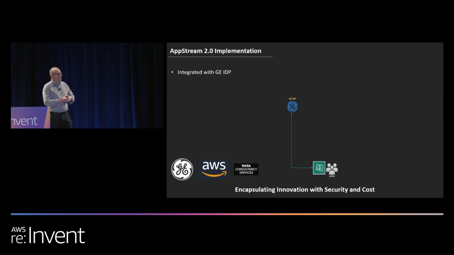The solution in general is we're going to take the 9 databases and bring them to one site, and we're going to use AppStream for the front end. One of the first things that we looked at was that this application uses local authentication, and with the changes today, our security rules don't allow us to have this. We needed to find a solution for this. So what we did was we took the SAML login page that you have inside of AWS, and we connected it to the GE identity provider. This is called the GE SSO.